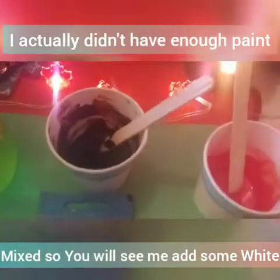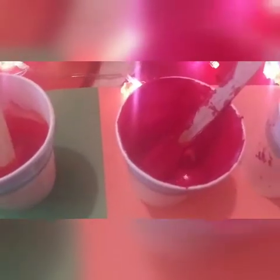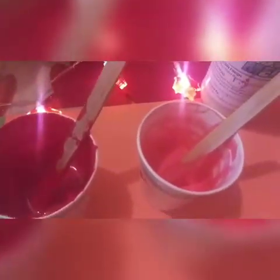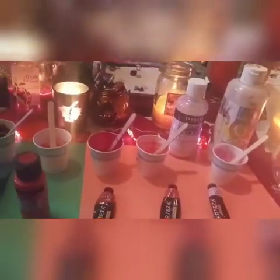So these are my colors mixed. Here's the black. This is the Red Flash, the Folk Art Color Shift paint. That is gorgeous, the Rose Matter. And that is the Pearl Pink Tulip right here. And this is the Pearl Rose Quartz. That's so pretty. I love the Arteza, all the metallics. I got that set as well. That's what I'm going to be using today.